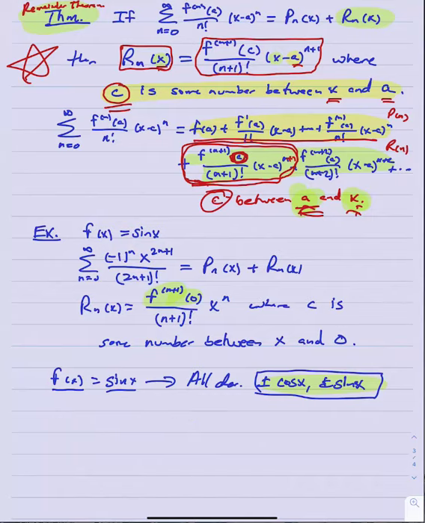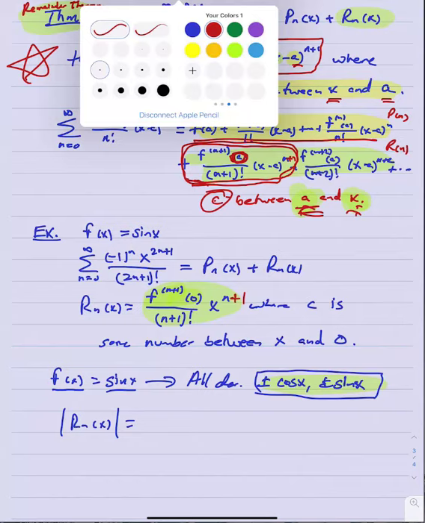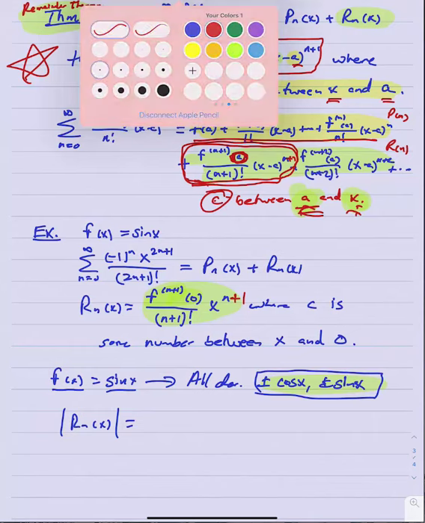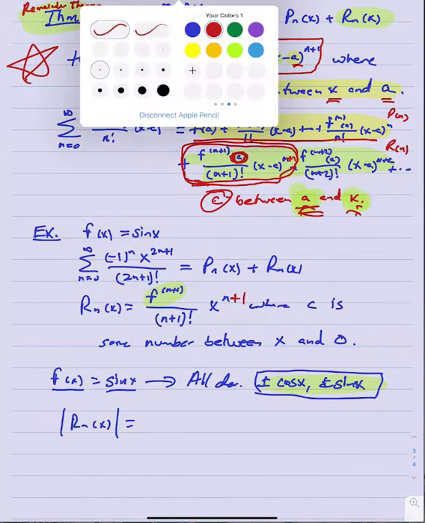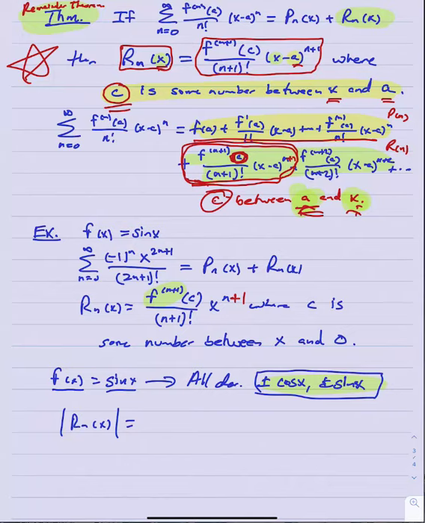All right, that's important because it allows me to do the following. Look at Rn of x. Let's take the absolute value of it, which in this case would be the absolute value of this guy. Okay, and by the way, I see that I made the same mistake a second time. This should be n plus 1 right here. All right, so what would that be? We're saying this part would just be a plus or minus cosine or plus or minus sine evaluated at 0. Okay, so that's going to be plus or minus 1. What happens if I replace that 0? And by the way, I'm really goofing things up here, sorry. That 0 was supposed to be a c. I know that's what I said, but I didn't write it. Which, of course, is what I said down here, where c is some number between x and 0. Okay, again, though, what do we know about every one of these derivatives at c? They're all bounded by 1.